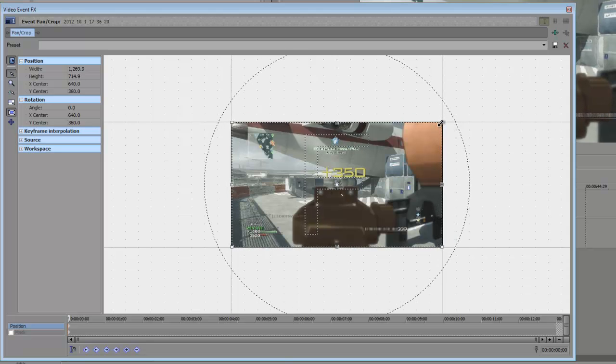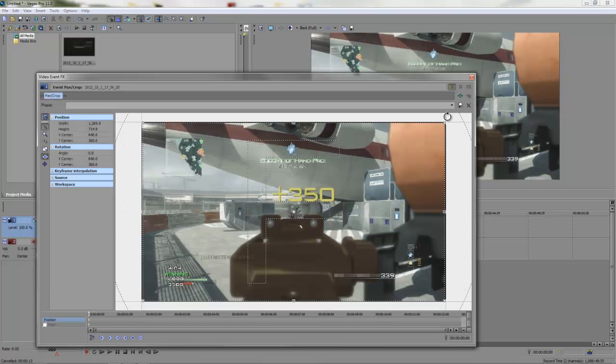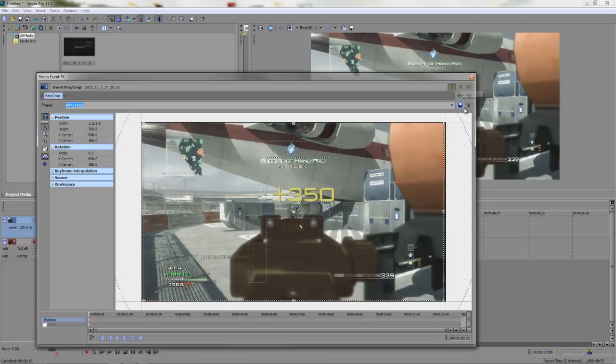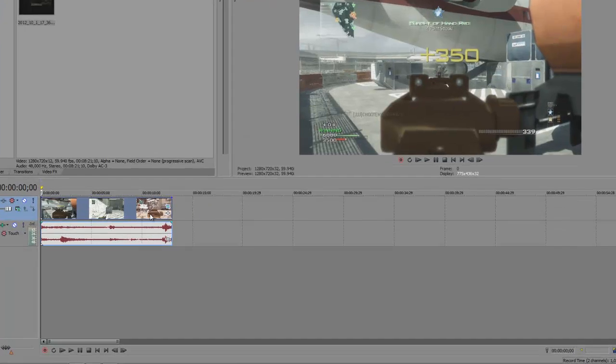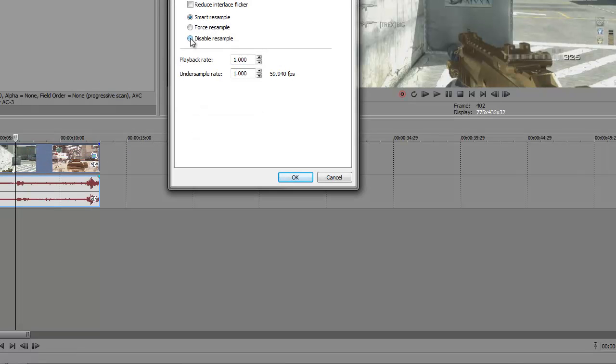Okay, once you get it to where it's gone, you want to click here and label it something and save it. Alright, so watch, I'm going to close this out. What you do is you click this button, go up here to your preset that you already saved, which mine is called MW3 Pinch. It brings it in, it gets rid of that little black bar, and then I can close it. Pretty simple, we're done with the first step. Now the whole video, I can edit it. Whatever I want to do to it, it's going to stay just like that, so that little black bar is not there.